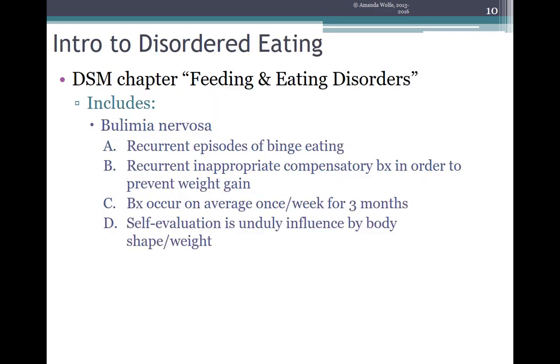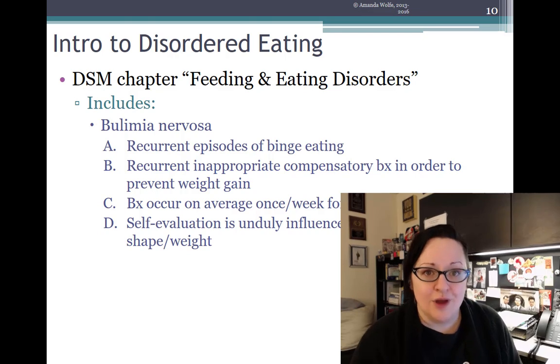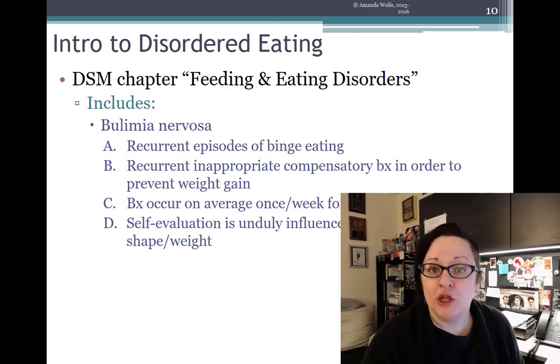In bulimia, notice that the criteria is about having recurring episodes of binge eating and that you have some sort of behavior that you do to prevent the weight gain from that, like a purging behavior. Notice that it doesn't say anything about having a low body weight, but the criteria for anorexia does. So basically, anorexia is where you restrict your food intake to the point where you have an incredibly low body weight and an intense fear of gaining weight. And that sometimes all you do is restrict, and sometimes you restrict and have a binge purge cycle.